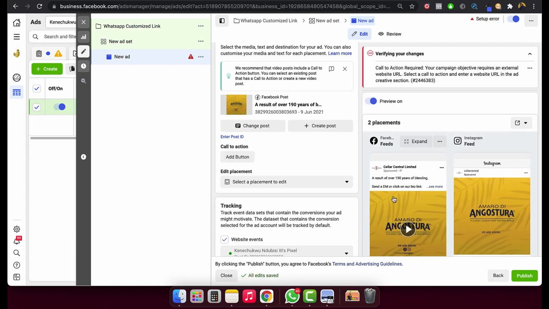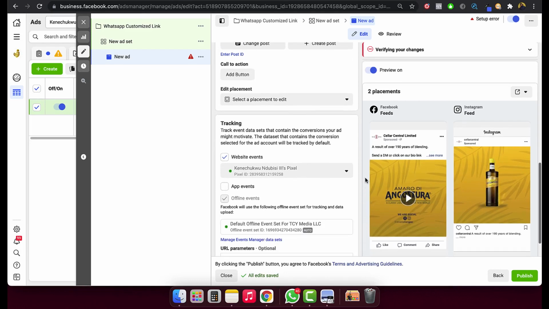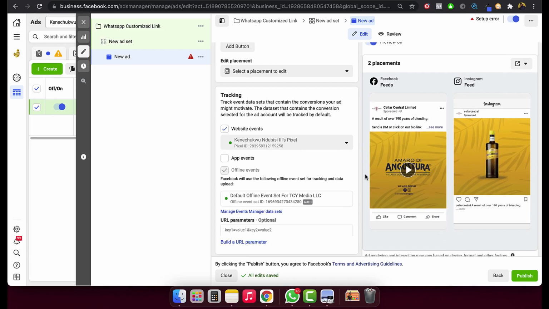But once I put it, you're going to see that this error will go away, and then I'll have a button under the post that will say learn more, and whenever people click on that learn more button, it takes them straight to my WhatsApp with a message to buy my product without giving them too many options, without giving them too many distractions. It just does one thing and one thing only. It sends them over to WhatsApp, and they click on it, and then they are there either for business or they are not there for business, and I can choose to sell them on something else.